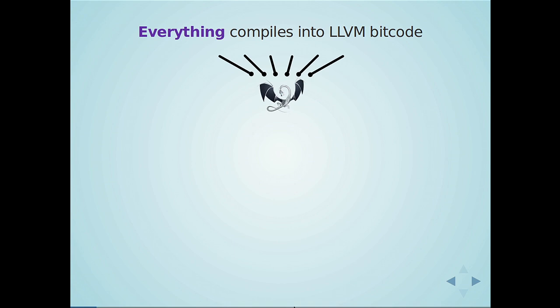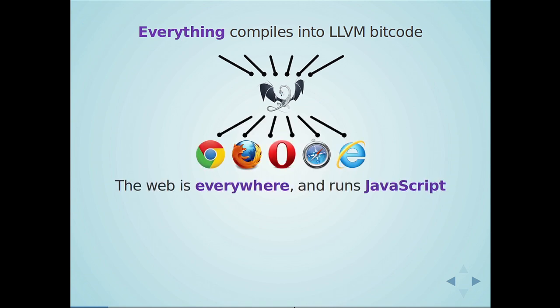So practically everything today compiles into LLVM bitcode. Either it's already written in C or C++, or it compiles to one of those, or someone just wrote a new language that has a front end for LLVM. So it can compile practically everything to LLVM bitcode.